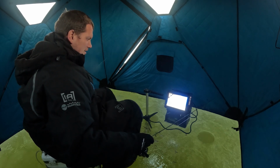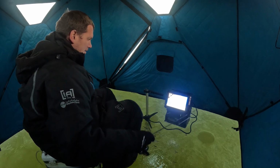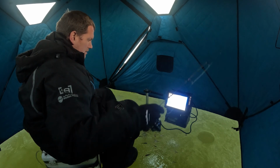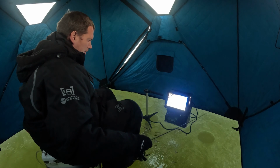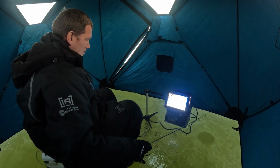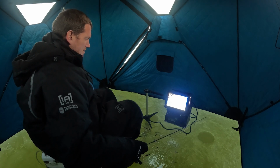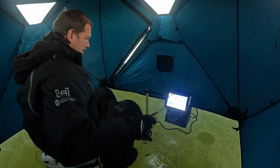Fourth fish. So there's fish around and they're biting. Just got to get the bigger ones. There's another one down there. See if we can get her up here. Come on. They've all been cruising in about that 10 foot.